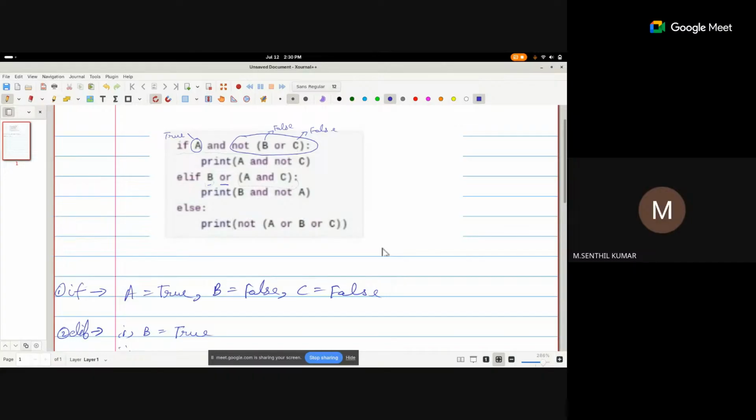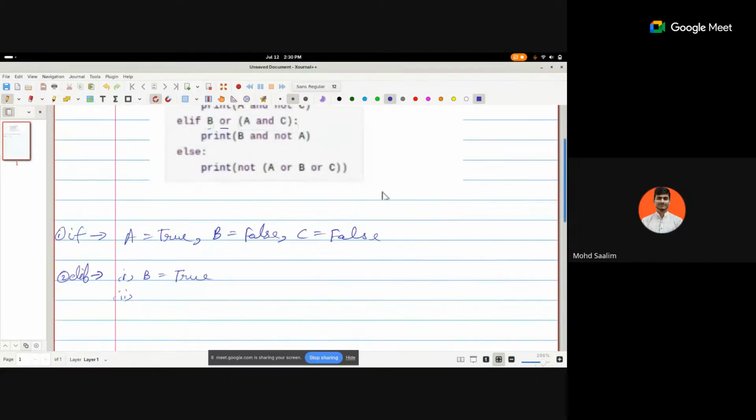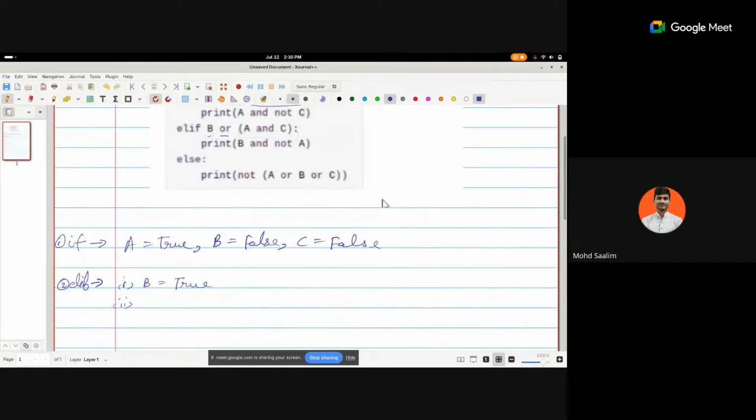It's okay, sir. Okay, okay. So this is the first condition. Let's see the second condition. Let's suppose our B is not true, our B is false. Then what should be the value of A and C? A and C both must be false. A must be true, sir. Yeah, A should be true and C also should be true. Then only the AND of them will become true. Right?